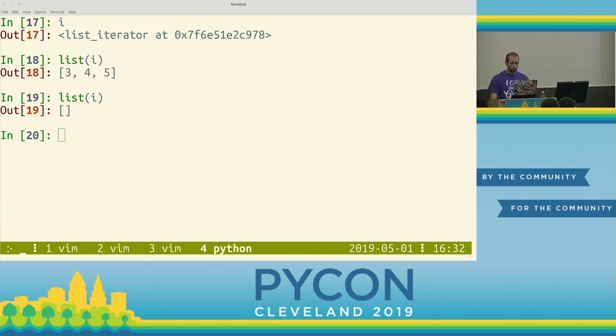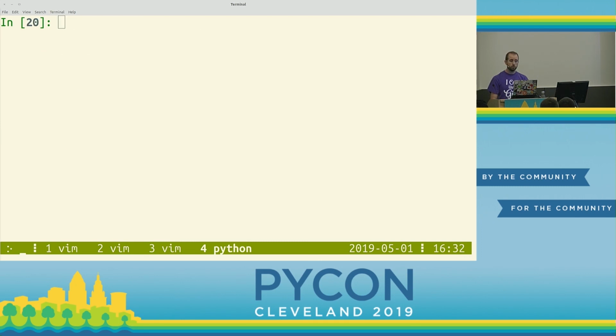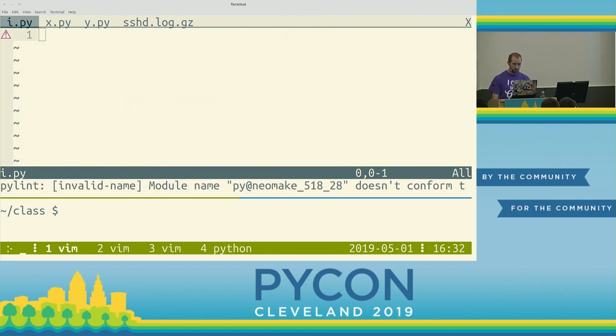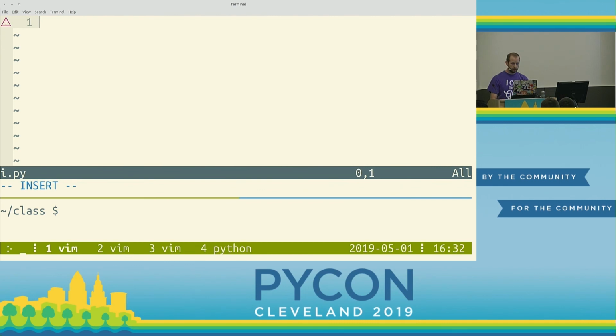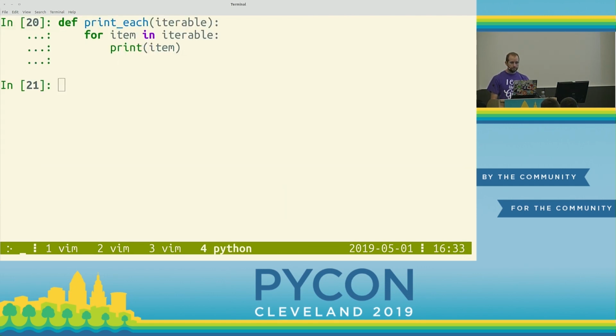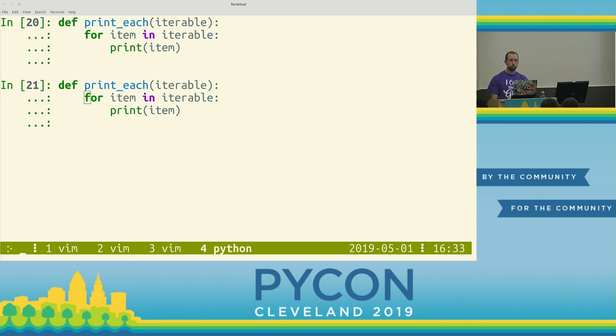So I'm going to take a for loop and we're going to refactor it to not have a for loop at all. We're going to refactor it to use a while loop. So I'm going to make a file, i.py here, and we're going to say it has a for loop that prints each of its items. How can I take this thing and remove this for loop? So I want to remove this for loop and make a while loop. I'm just going to be lazy and say while true. We're going to figure out our breaking later. I want to manually loop over this iterable.